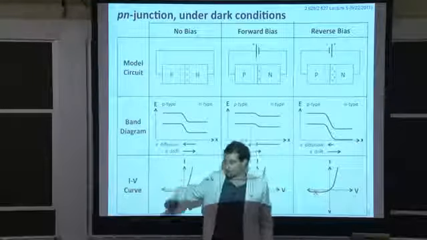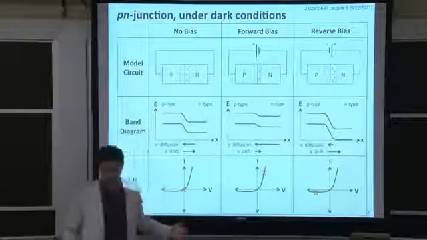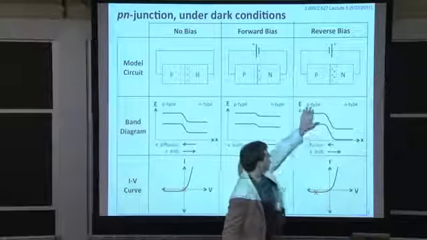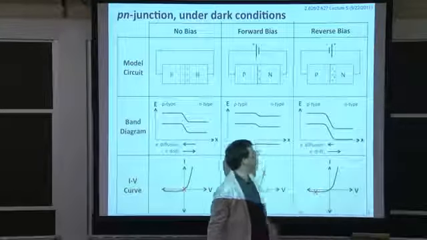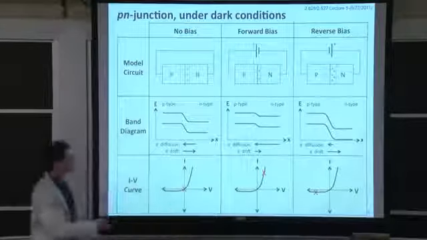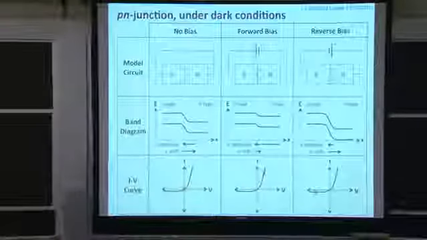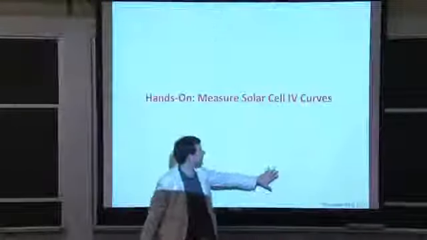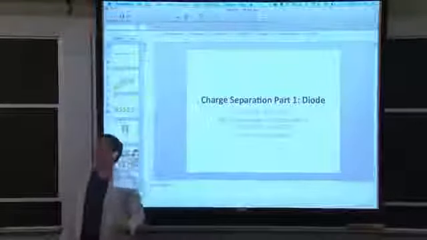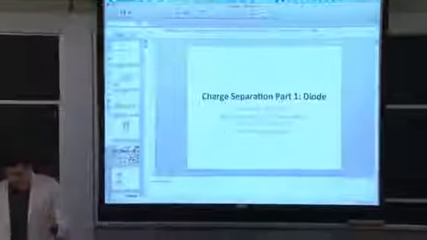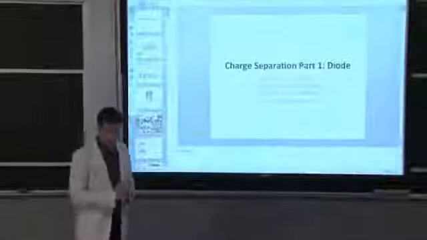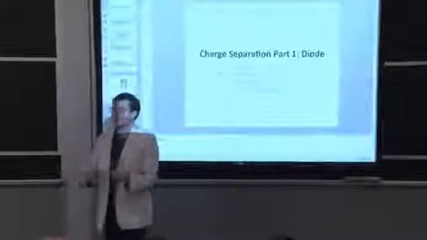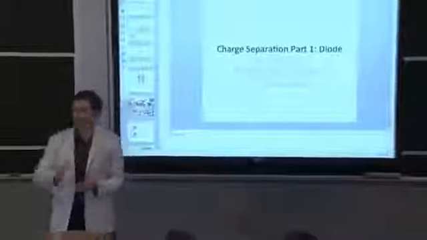If I'm not shining light on the material, I'm not changing that concentration by much, and I'm going to flatline. Yes, they'll be drifting across, but they'll be limited more by their ability to reach the junction. You can hand wave all you want, but the equations that describe the ideal diode equation are really where it's at. With that equation, you can really understand how material properties will impact solar cell performance.